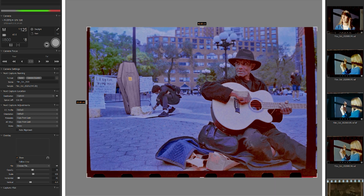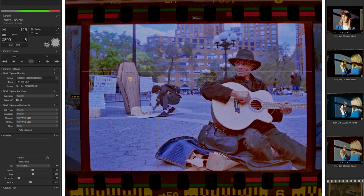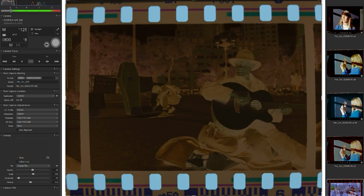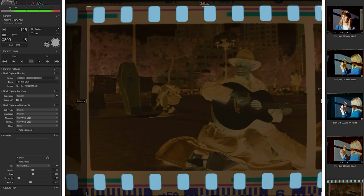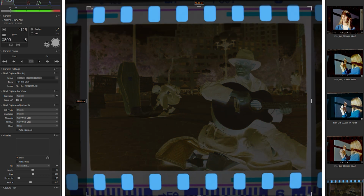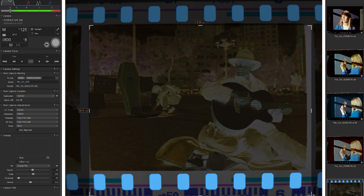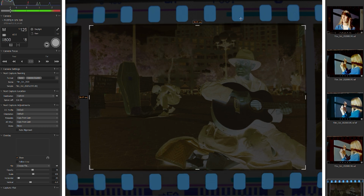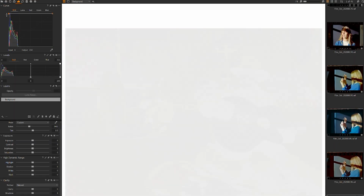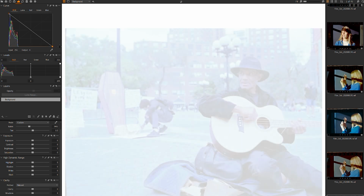Not good. Not good at all. In fact, it's terrible. So we're going to hit Control R on that. And we're going to just crop in just a bit before we take our white balance. I'm going to do this one real quick because I'm going to open it up in FilmLab in a second. So boom, we got that. Now let's crop in. Boom. Okay. Next step, you guys remember, white is black, black is white.